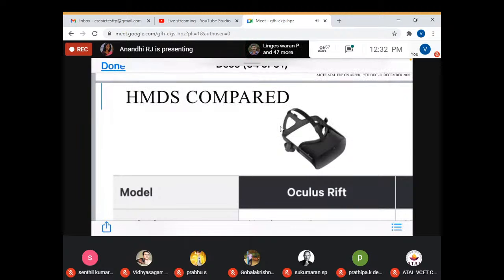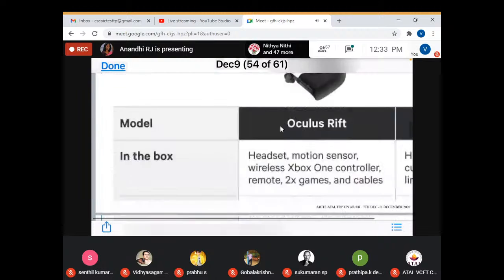The basic thing is the field of view. Unfortunately, all the HMDs that we have been looking into, HTC Vive or Oculus Rift and others, they all have 100 to 110 degrees of field of view, and the headset weight is around 1 pound or around 500 to 600 grams. And another important thing is resolution. Resolution we are able to maintain to some acceptable range, but this field of view is still a big concern when you compare all the HMDs.